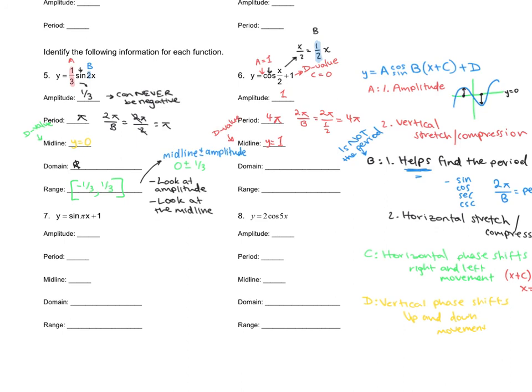Then remember, the domain for sine and cosine graphs is all real numbers. So be sure when you're starting this problem, if you're asked for domain and range, you see what function it is. So if it's a cos function or a sine function, you know that the domain is all real numbers. So now let's look at range.